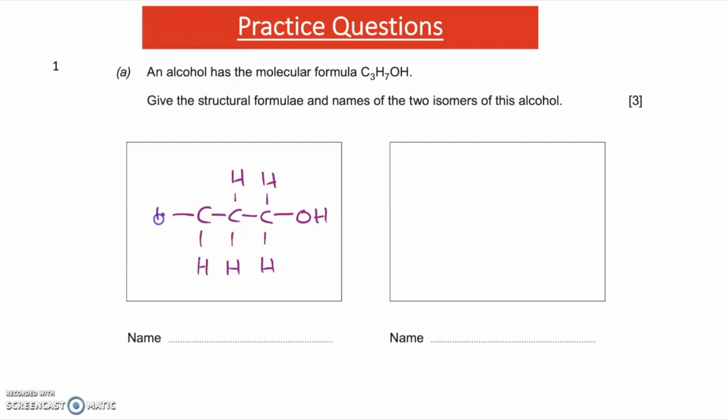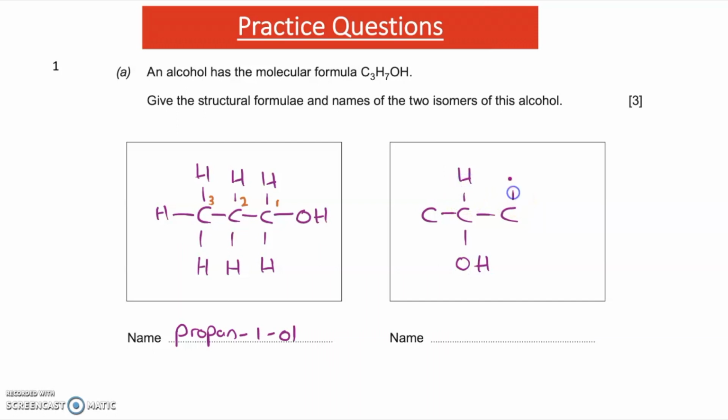Now when drawing an alcohol, although there's a bond between the O and the H group of the OH group, most chemists will not bother putting this in, and it's common just for you to write OH. And to name the alcohol here, I have to number the carbons starting at the carbon next to the OH. And when I do this, the OH is on carbon 1. So this alcohol is called propan-1-ol because there's 3 carbons in the alcohol. So it starts with prop, and the fact that it's on carbon 1 is the reason it's called propan-1-ol.